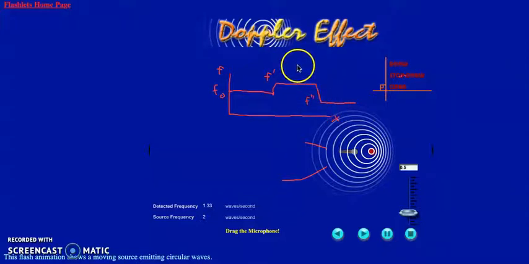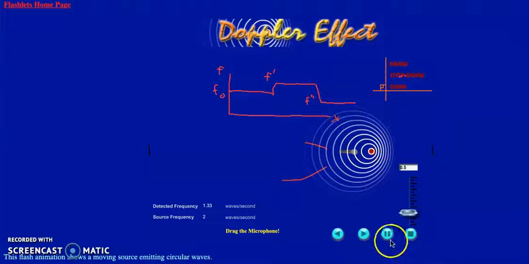And I use that word relative, and that's super important, because if you're the source of waves, let's say you're in a car that's honking a horn or sirens, you would hear just a normal F. In other words, you're not moving relative to the source because you are part of the source. But if you're an observer outside of that, depending on which way it's moving, towards you or away from you, you hear very different. And you can see it differently in terms of wavelength. So I'm not going to write down those notes or details because we'll get them later.